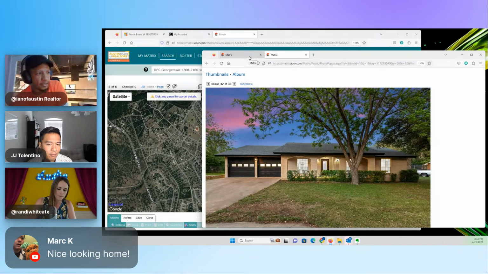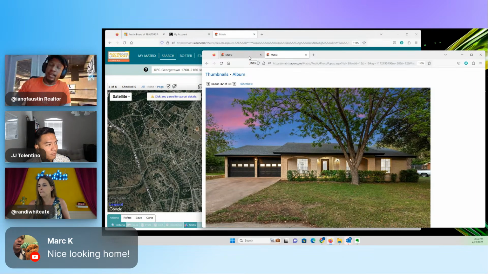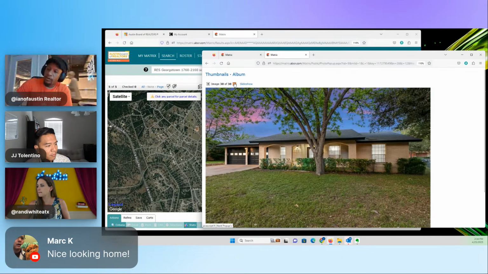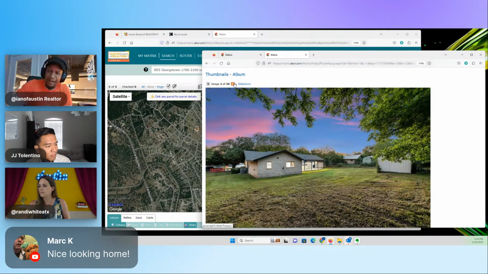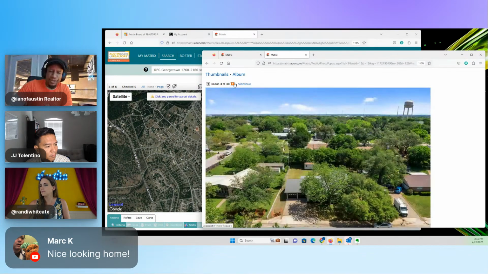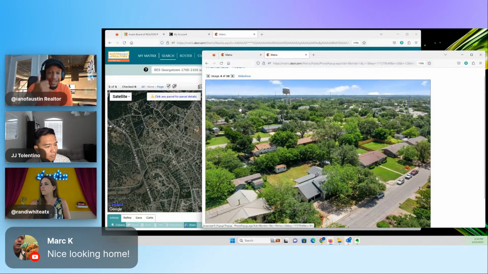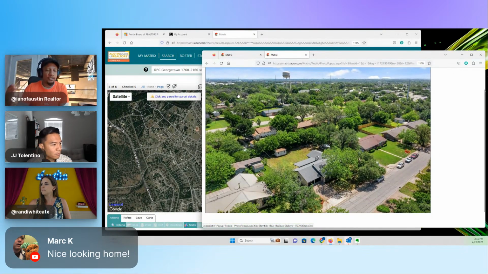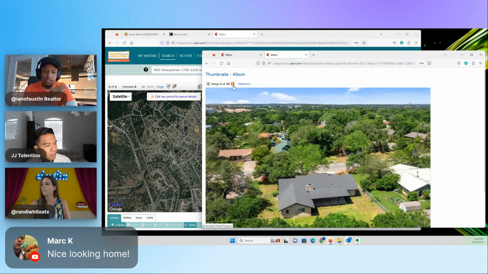Yeah, I do agree that having the staging can elevate the property a lot. One of the stagers I've been working with recently was doing what I think she called pocket staging or micro staging, where you're only staging corners and sections so that it looks good in pictures, but it doesn't cost a whole lot. So it's kind of a hybrid thought process. I'll show that house later.